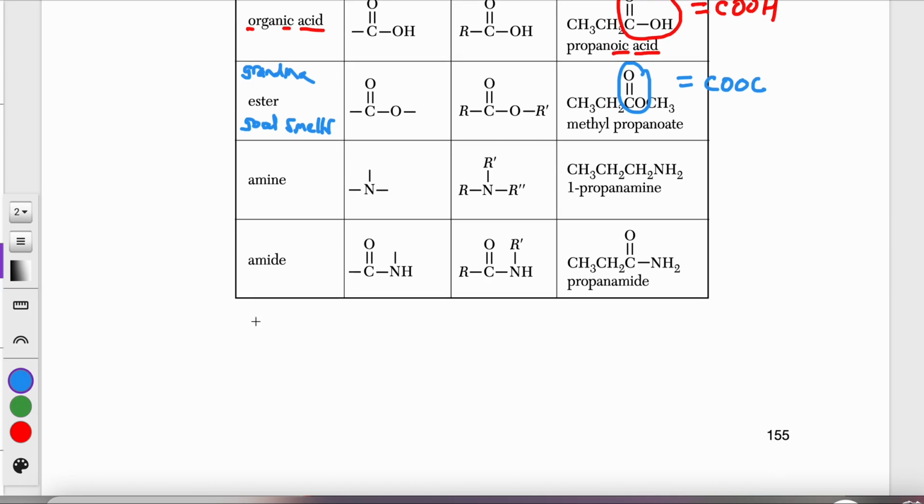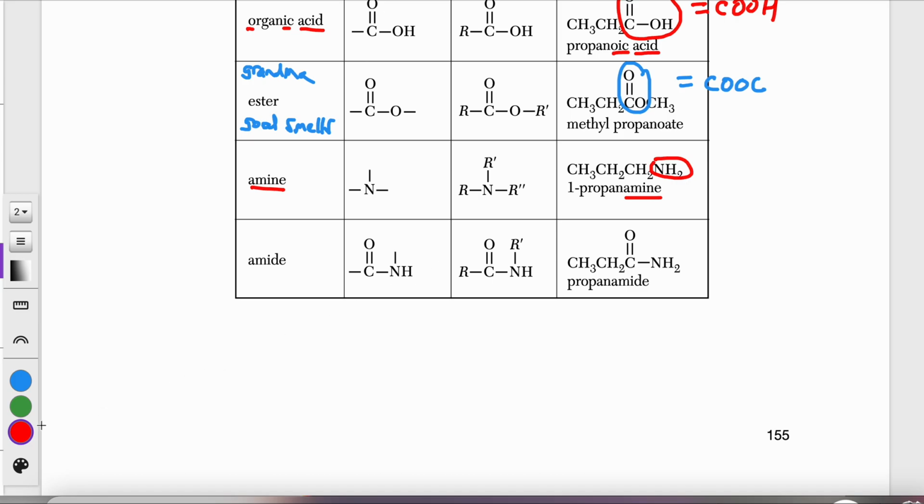Now, the amine and the amide, you might need to classify one. We won't be really drawing or naming these, but just pay attention. So we have the name amine, and take a look. It says amine in there. And an amine is built around nitrogen with carbon chains attached to it. So you're just going to look for a nitrogen in the structure.